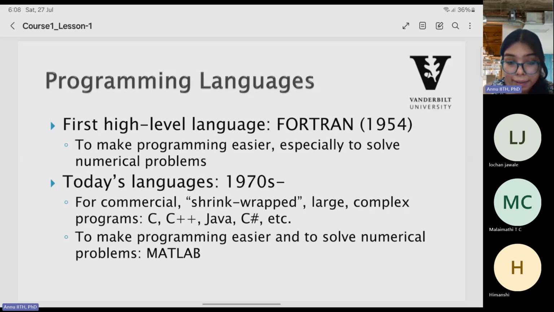But in order to solve problems mathematically, to make programming easier and to solve numerical problems, like representing a large number of equations in the form of matrices, that type of language is called MATLAB.